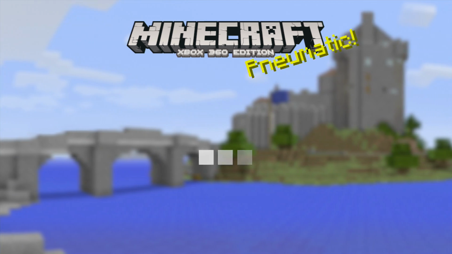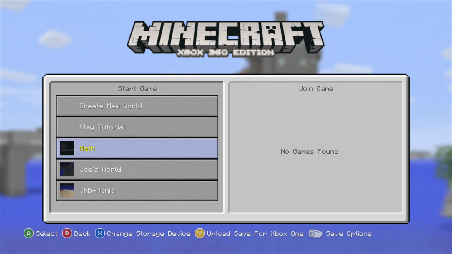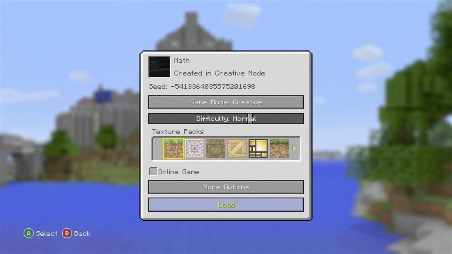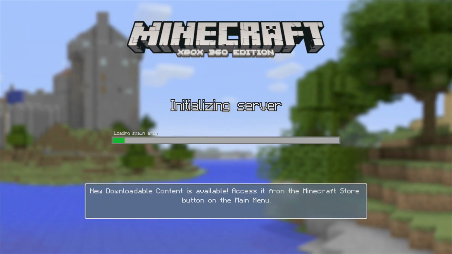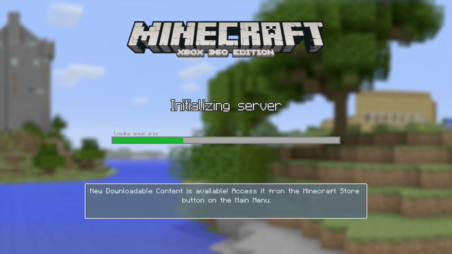I'm going to show you my one world right now to show you some of the games that I built on it. And yeah, take it from there. Okay, here we go. I'm going to go under creative mode and just fly around and show you where some cool stuff that I built is located.